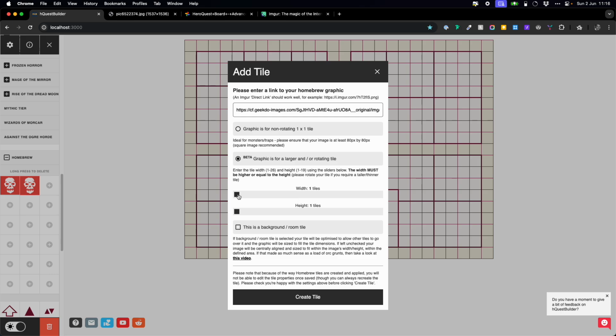So 8 by 8. The way this is set up is you have to define it width first, and the width always has to be more than the height. Sounds confusing. Otherwise it would create a huge amount of permutations for the number of tiles I would have to handle in the background, whereas this halves it. It does mean if you want something that's tall and thin, you make it long and not so tall, and then when you rotate it, it will become the orientation that you need, which hopefully makes sense. But let's make an 8 by 8 tile with this background image.